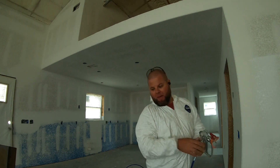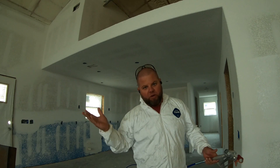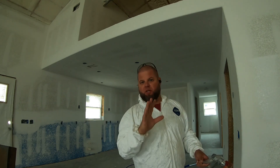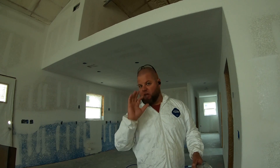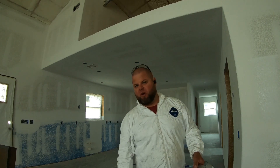All right, so I got my paint gun all primed up. This is probably going to be very hard to see because I've got all the windows and doors taped up, but we're just going to start with the ceiling, get the whole ceiling painted white, let that dry a little while. I'll try to cut it in today and move on to the wall coloring that we'll put up as well. So let's see how well this works out. I have to keep the camera far back because I don't want to ruin my lens with all the overspray of paint.